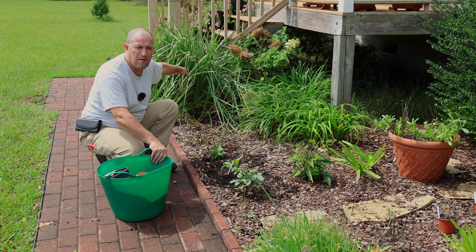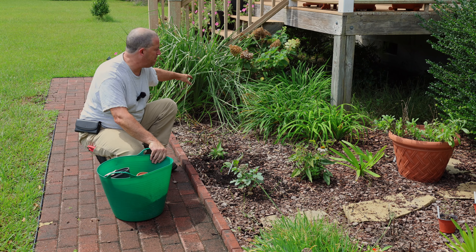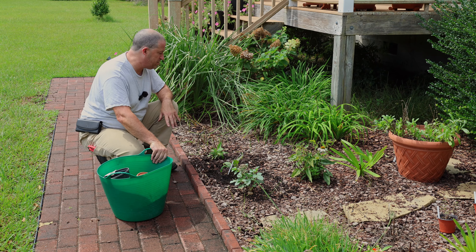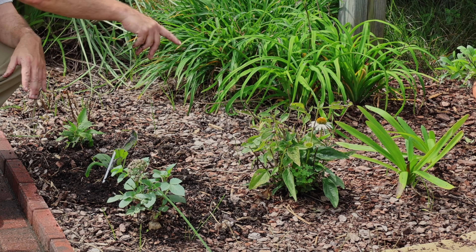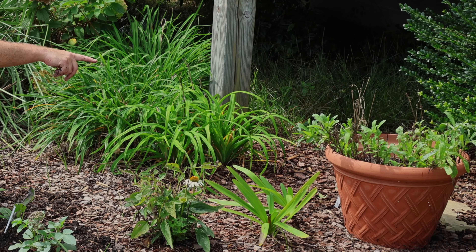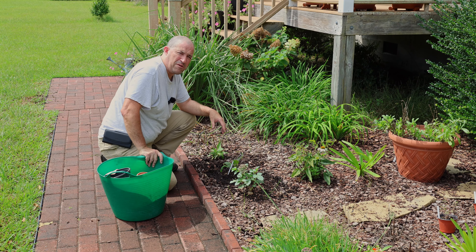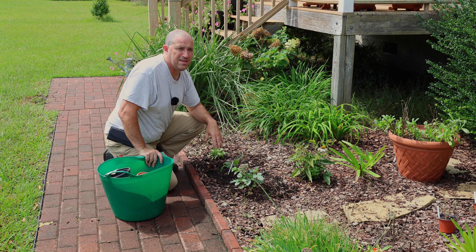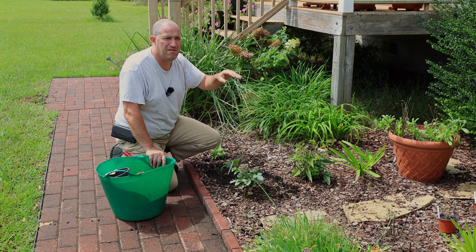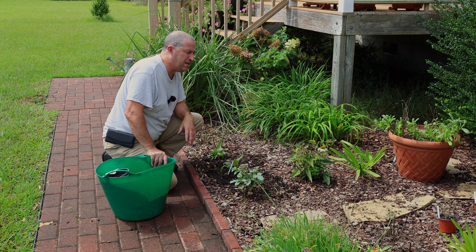Back here I have one of my red hot pokers, and that one I'm going to dig up this year and divide — though I think I'm going to leave that for maybe Monday or later in the season. I may also divide some of these daylilies. I have an echinacea here — I think this is 'Marry Me.' This one's Aloha. There's also a dahlia and some calendula over there that survived the summer, and hopefully they'll start flowering again in the fall. I plan on planting a bunch of calendula because it does very well in the cold — I had plants growing all winter long in the raised bed. This year I think we're going to do a whole big bed of calendula in the vegetable garden.